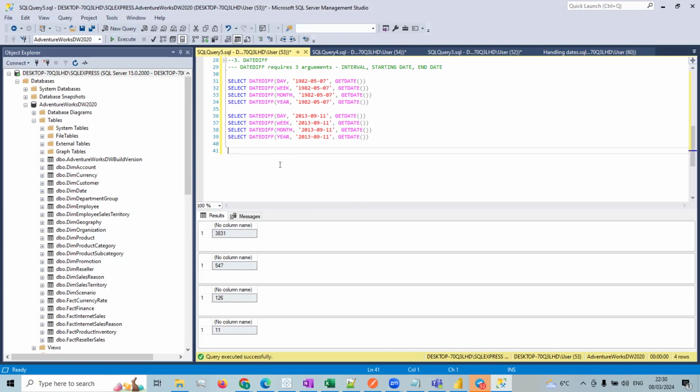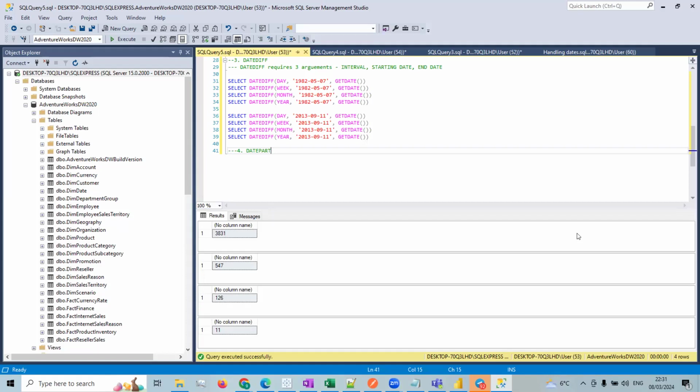The next part we're going to look at is what is called DatePart. As you would probably see from the name, we only want a part of a date or a day.